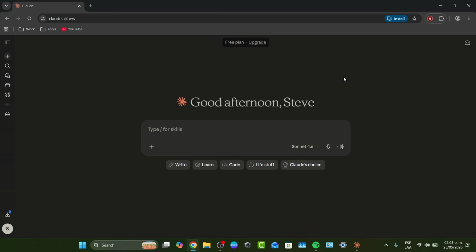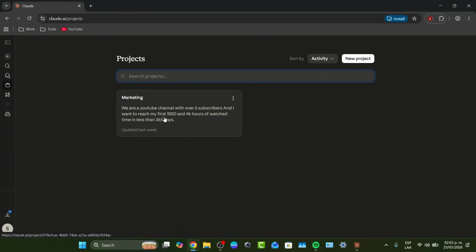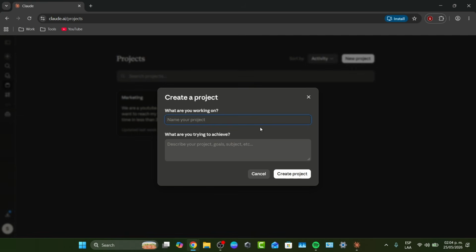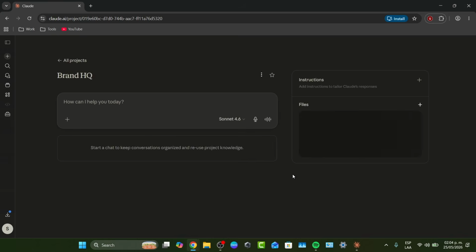So you want to create an actual new workspace under the product features here directly inside Claude. And what you want to do is to go inside Claude and create a dedicated project name. For example, in my case, I do have a specific project. You can just name this marketing, or you can just generate a new project. Let's say, for example, brand HQ. Next, pull a data export of your top competitors' reviews from Amazon or TikTok Shop and drop the raw file directly into the project knowledge base.